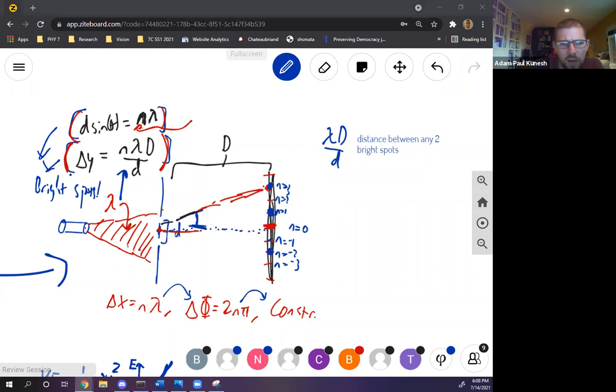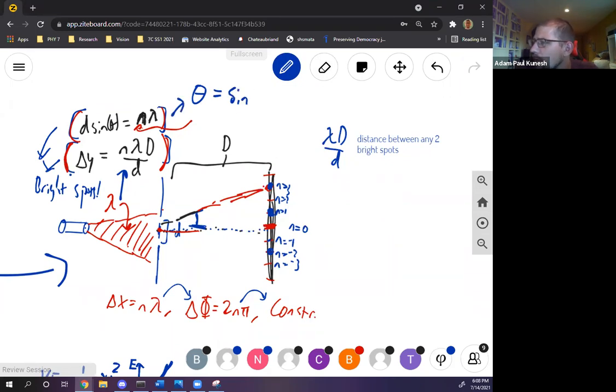So theta depends on which bright spot. It's hard to think about dependence this way. Theta depends on all kinds of things. But if I solve back for theta using this equation, it'd be sine inverse of n lambda over d. All of the thetas corresponding to integer values of n are thetas where I get a bright spot. So in the sense of this equation, yes, theta depends on which bright spot. We say theta is indexed by n. For any particular n we choose, we get out a theta corresponding to the bright spot. Does that answer your question, Isaac? So it depends on it in that sense.